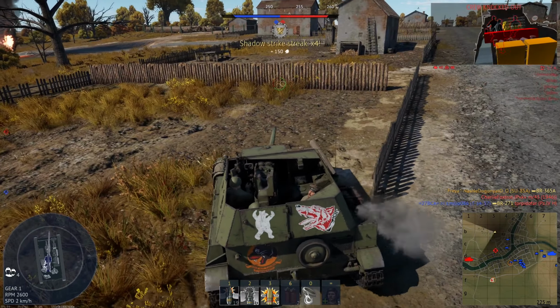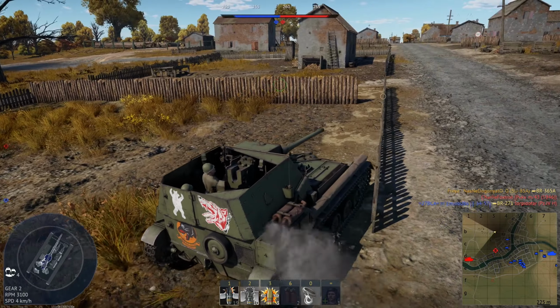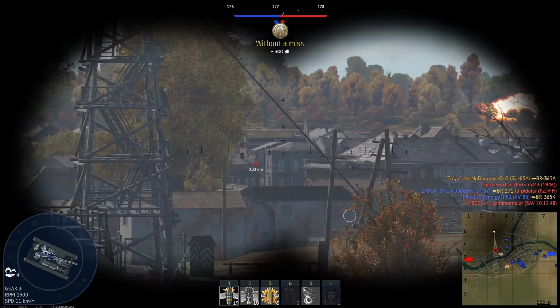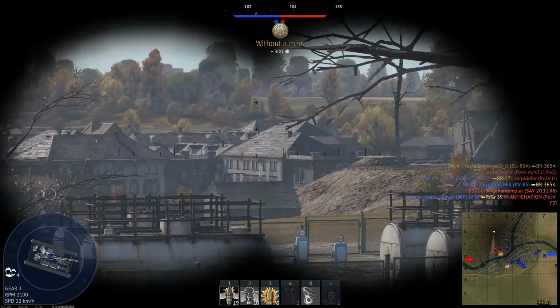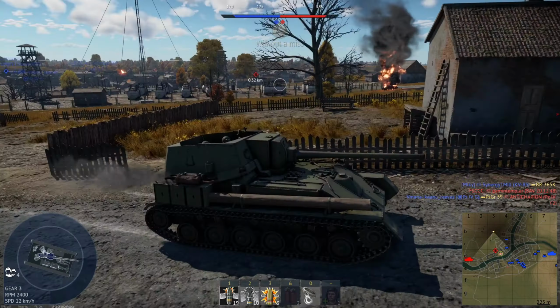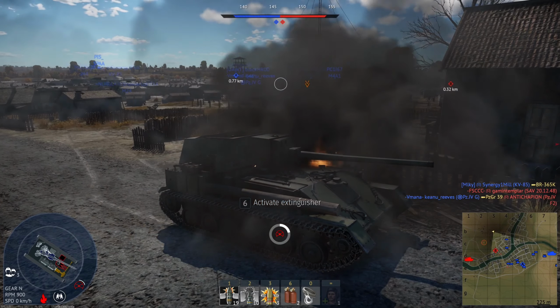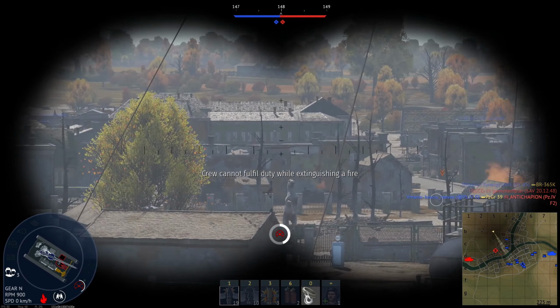Interestingly enough, the crew tells you exact distance, but when you actually do the rangefinder, the distance is off. So if you know the language, if you can actually understand the crew speaking, you can know exact distance.